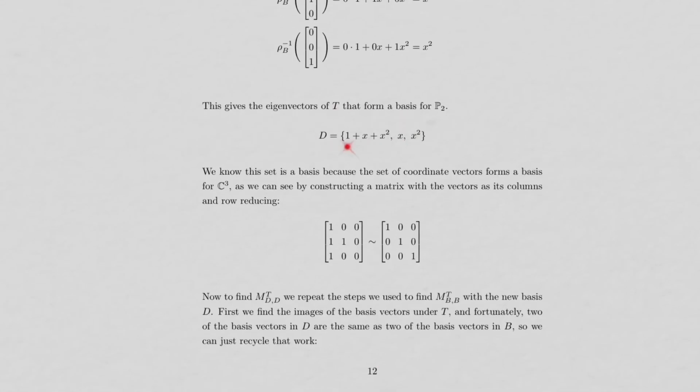Now, how do we know that this is a basis? It's got to be a linearly independent set that spans P2. Well, because of the isomorphism from P2 to C3 that we just worked with, these are the coordinate vectors in C3, and these are the basis vectors in P2. We can decide if these three vectors form a linearly independent spanning set in C3, and if they do, by the isomorphism, these three vectors form a linearly independent spanning set and therefore a basis for P2. Well, we just put these three vectors into a matrix, row reduce, and we get the 3 by 3 identity, therefore we know that these three vectors form a basis for C3, and D is in fact a basis for P2.